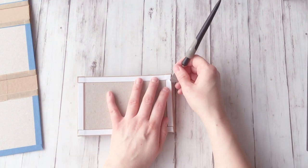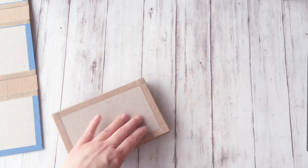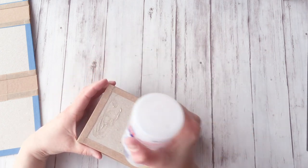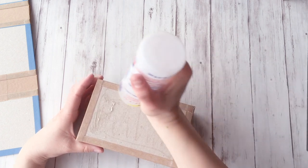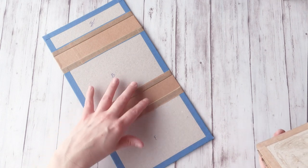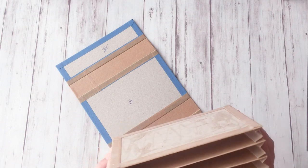So let me remove one side. This, and because I want a good hold, I'm going to use this kind of glue, not just the glue stick. Yeah, I have to clean my nozzle, I think. I'm going to glue this on the back first. You can choose whether you glue first on the front or the back. It really doesn't matter. It's what you find the most easy to do.